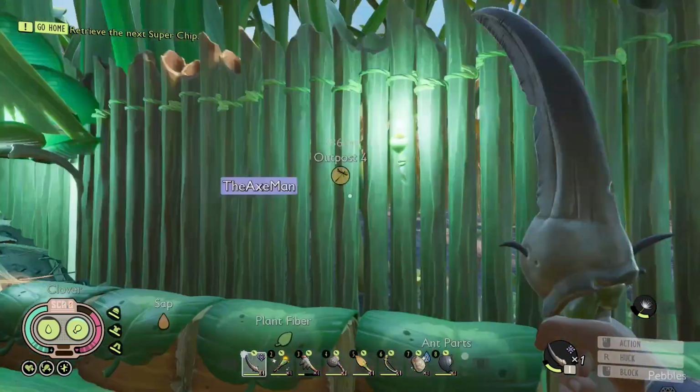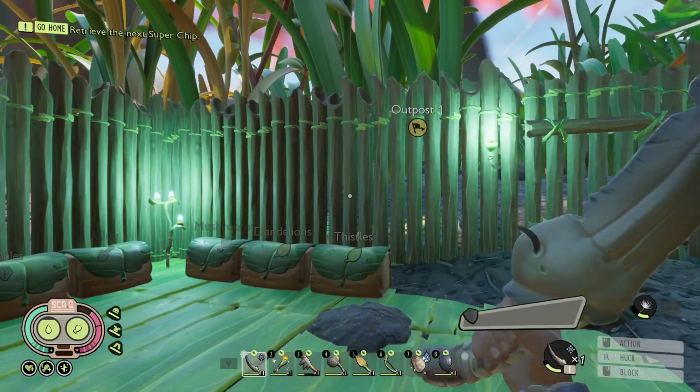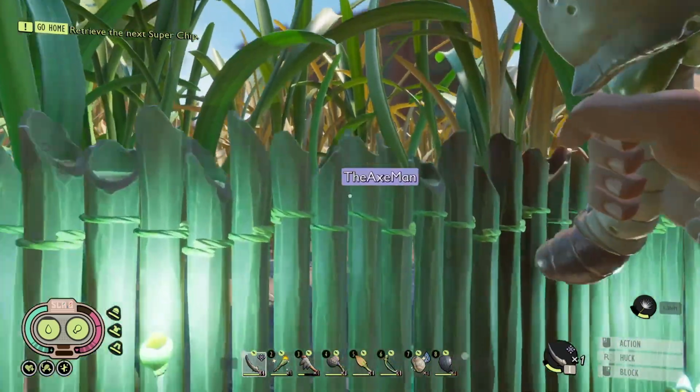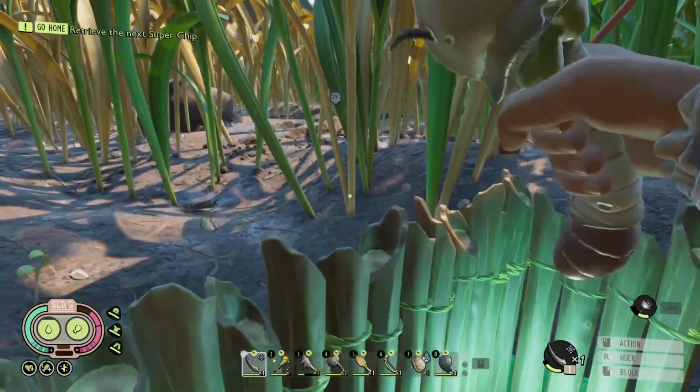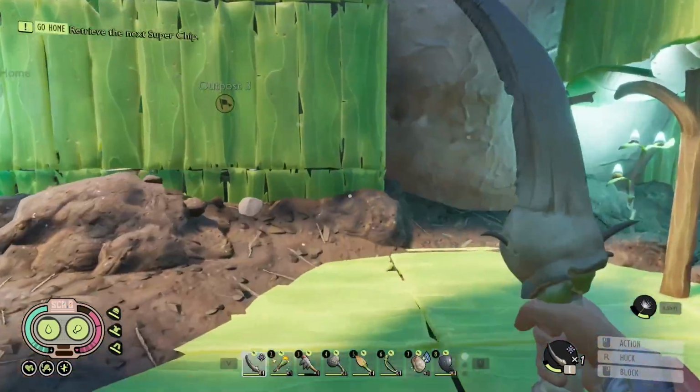Check this out. Hang on, hunting an ant. We don't need to hunt ants. We've got so many ant parts, I had to make its own thing for it. I wanted to test my crossbow out. Nearly one-shotted it. Got him. Two shots.